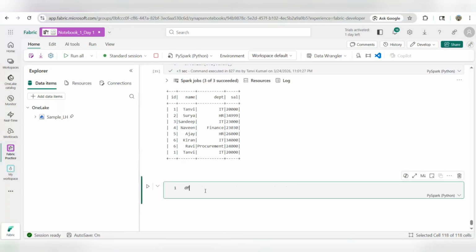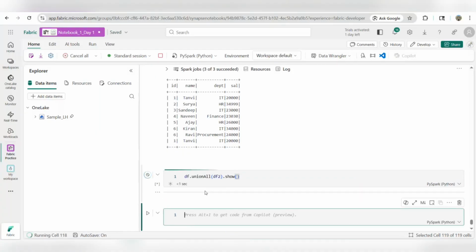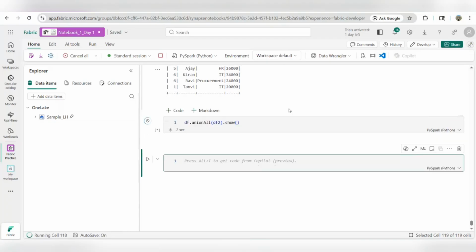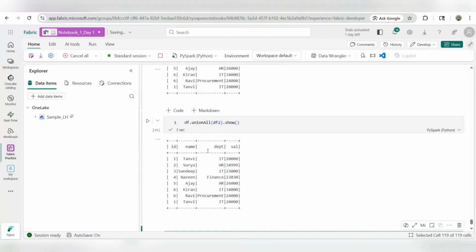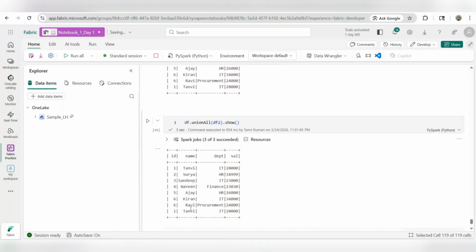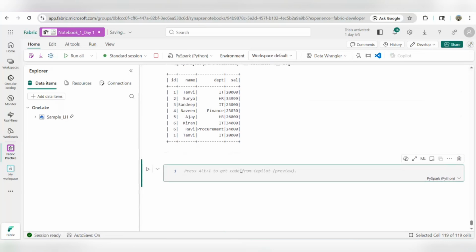But if we do df.unionAll(df2).show, you will see that the first record will come twice. That's what union all does. It will show the duplicate values as well. But the structure should always be the same in both data frames to use union and union all.